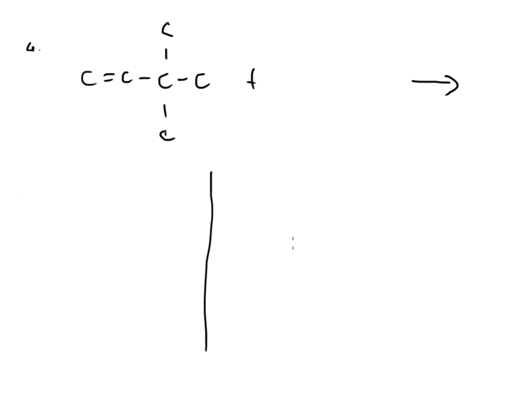All right, so what they want me to end up with here is 3,3-dimethyl-2-butanol. All right, so butane is 4: 1, 2, 3, 4. On the second carbon, I have an OH group. And then on the third carbon, I have a methyl, and on the third carbon, I have a methyl. So look at this.